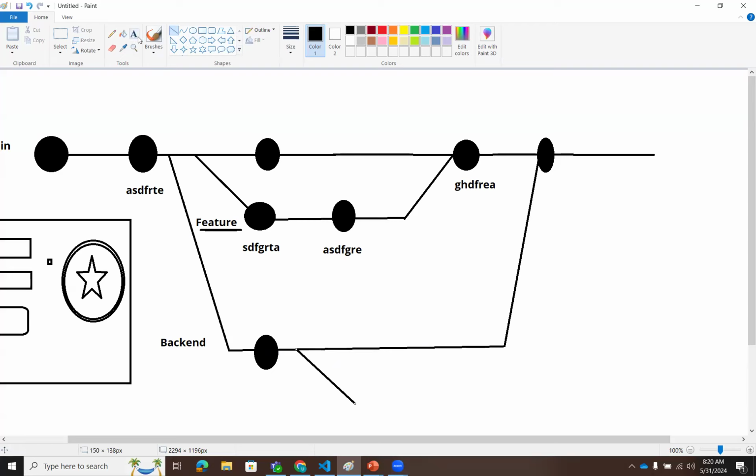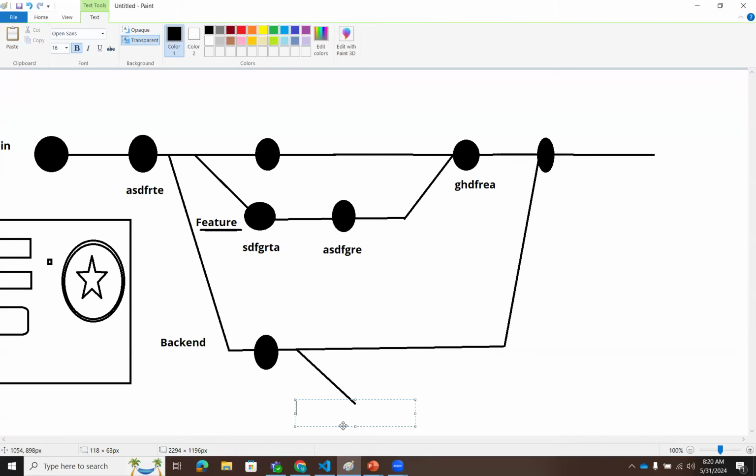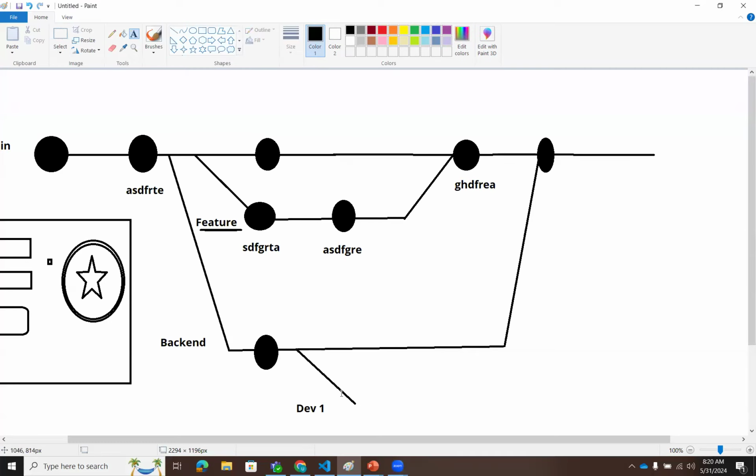Let's say this is developer A. He will create his own branch off the backend branch, and he will write his own code. And once he's good, once he has done his job, he will merge his code into the backend branch like this.